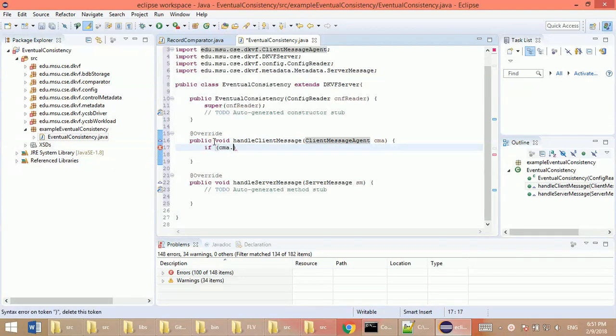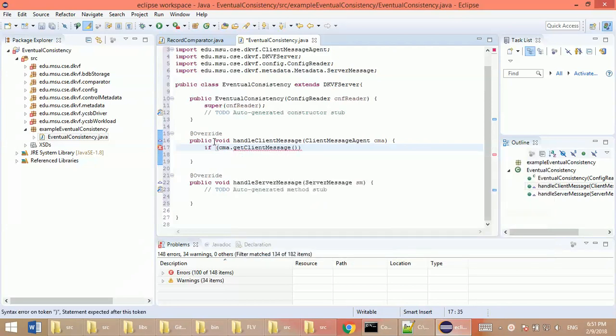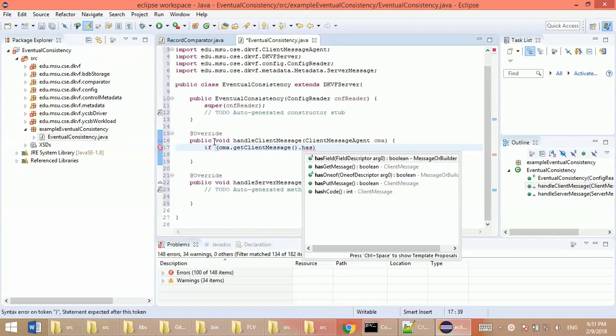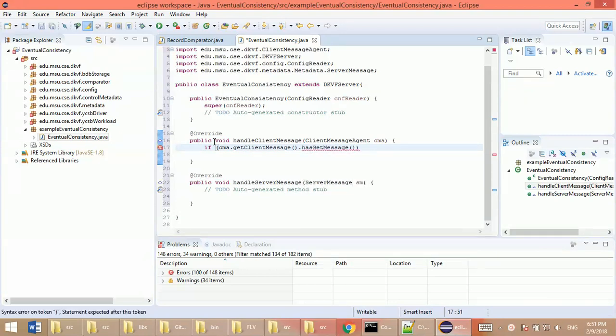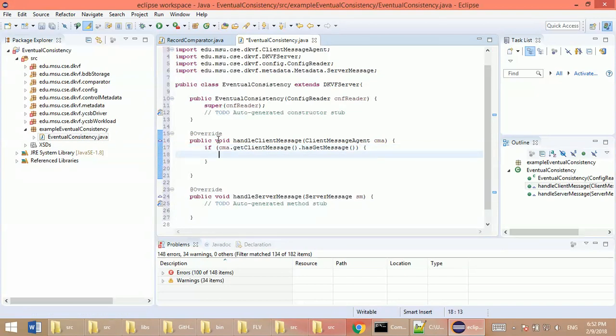This class has a function called getClientMessage, and this is the protocol buffer object. Using hasGetMessage, I can check if the message has the get message. If it has the get message, I call handleGetMessage, and I pass this. I need to implement this.